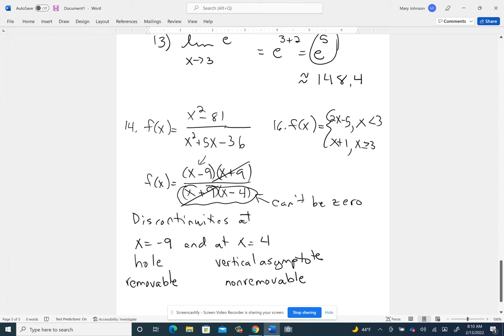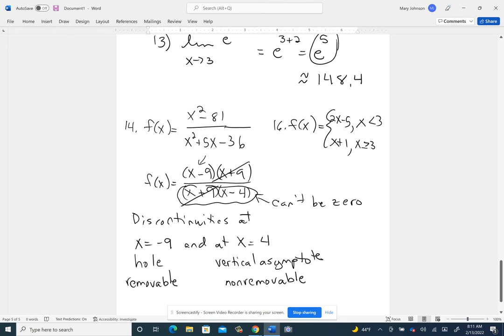All right, so on any rational function, it's the denominator that is where you could have trouble spots where the function is not defined. That's where you have points of discontinuity, and they might be a big problem like they are with a vertical asymptote, like non-removable. You can't fix that situation, or they might just be little bitty holes, which you can fix. So you can still find the limit as x approaches negative 9, but you would have a limit going to either positive or negative infinity at x equals 4.